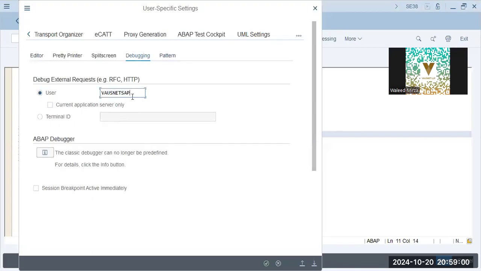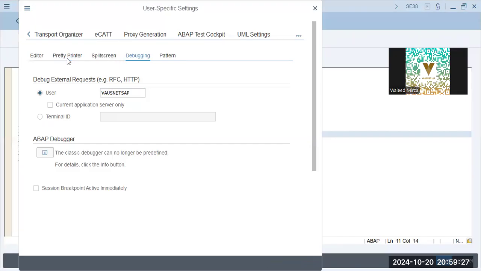These are some settings that are actually present in the system by default, and based on the user authorizations, you get this access. Now, debugging: who can actually debug? The user, or you can debug it through another system, a remote system, through RFC or through the internet gateway. But the user will actually debug it.